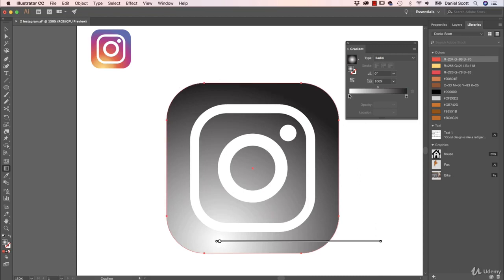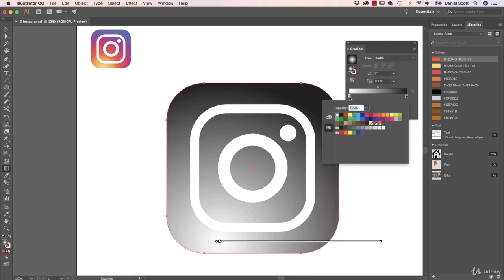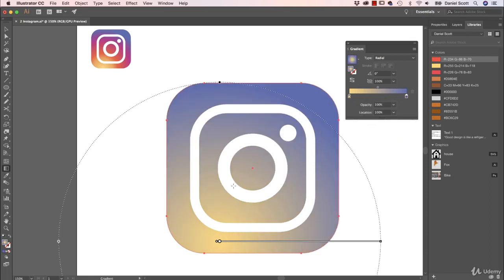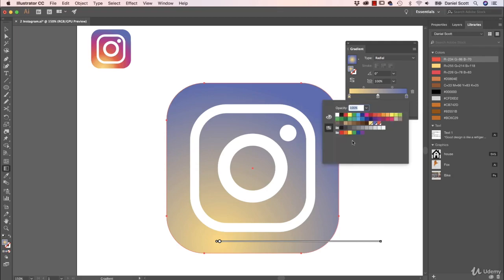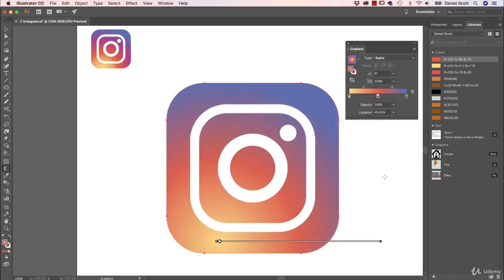Cool. Now this bit comes into play. So it starts at white and ends in black. What I'm going to do is double click the white box and say it starts with this color. Click back off, double click the black box, and it ends with this color. Okay, now we need to put in a middle gradient. It's really easy. Anywhere along this line, well, I'm going to put it in the middle. You can see my cursor changes to the white arrow with the plus. It adds another swatch. You can delete it by dragging it off if you accidentally do it. But I've got it selected. I'm going to double click it, and I'm going to say, there's my magic middle gradient. And it's not bad. It's pretty close, right? I'm kind of looking back and forth. Yeah, it looks all right.